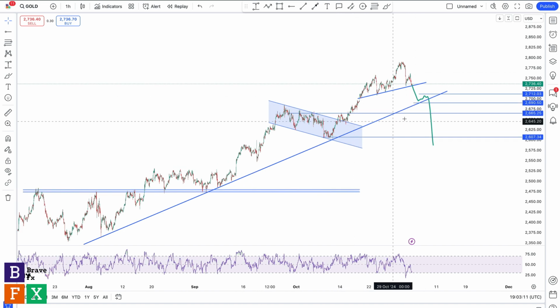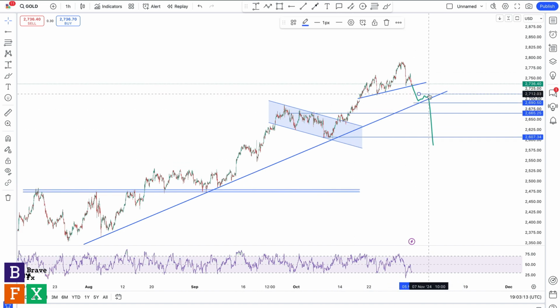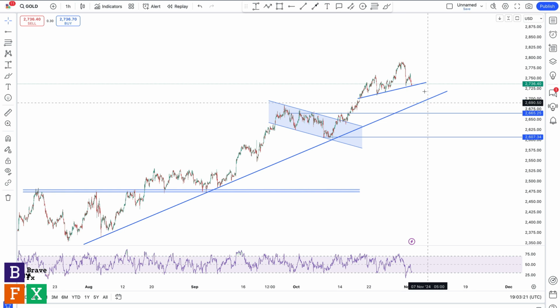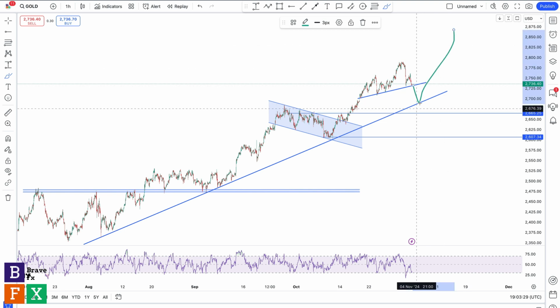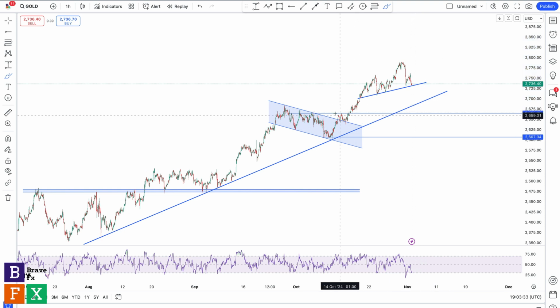So this is actually the structure I'm watching out for on gold right now for a bearish and bullish case scenario. But I'm more inclined to going short when we take out this trend line, and I'm inclined to going long when we get to this trend line. So if we get here, I'm going to look for an opportunity to go long in continuation of the trend. That's if we do get a bounce. Otherwise, we're going to watch out for a bearish breakout in continuation of the bearish movement following the breakout from this current head and shoulder structure.